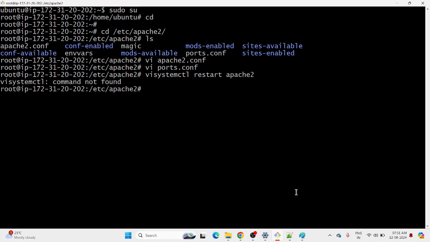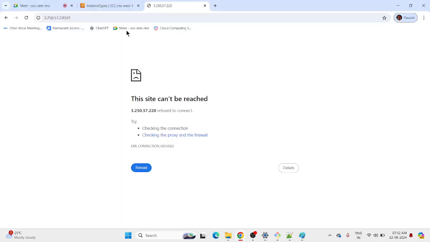As I told you, if you made a configuration change and you want to reflect the configuration, you have to restart the service. Let's see now. It's restarted. See, 81 worked. That's what we changed, right?